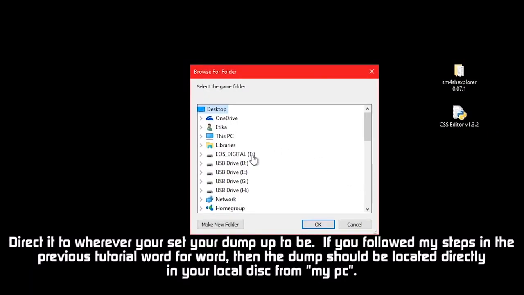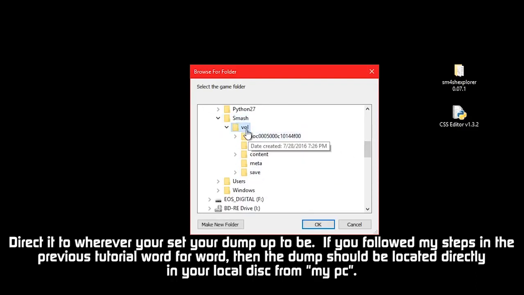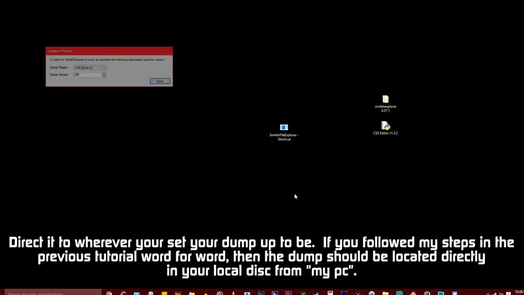So we're going to hit OK, and we're going to go to where your local disk is. So I'm just going to go to This PC, and my local disk is the C drive, so hit that, then go to Smash, then go to Volume. And inside of the volume folder is where the rest of the contents are. So just hit the volume folder, make sure it's highlighted, and hit OK.